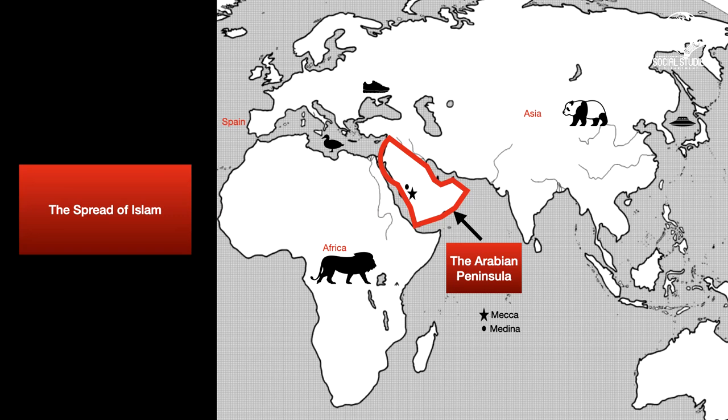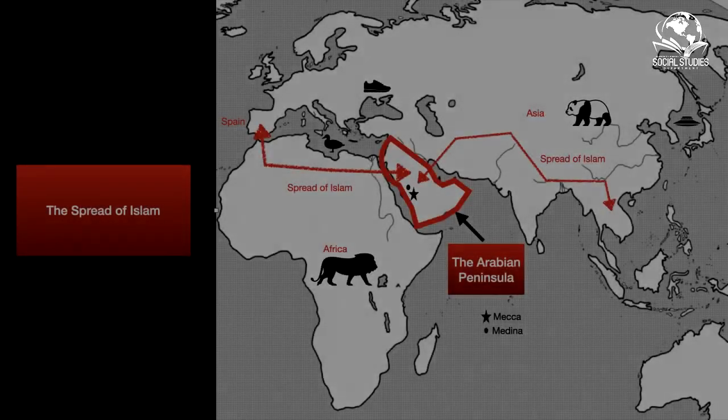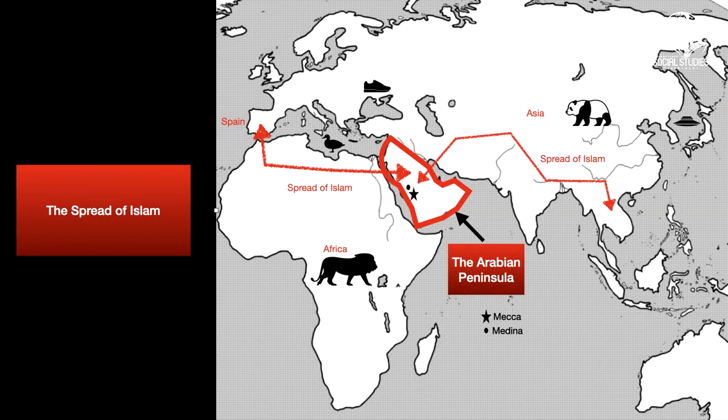Now you can see the map and see the other areas which you're familiar with because we've spent so much time on geography. So what you have to know is that Islam spreads eastward into Asia, but then it also goes westward all across the top of Africa into Spain. And we're going to be talking about later how they would have pushed further, but they're stopped by Christians. So this is kind of a conflict which ultimately leads to Crusades later, which we'll talk about in another unit, which is pretty fun. But again, this is Islam from the beginning, just conquered, in essence, the Arabian Peninsula. But over time, they spread eastward and westward.